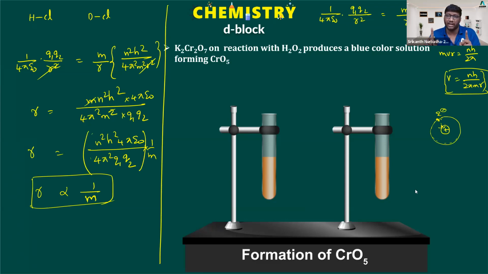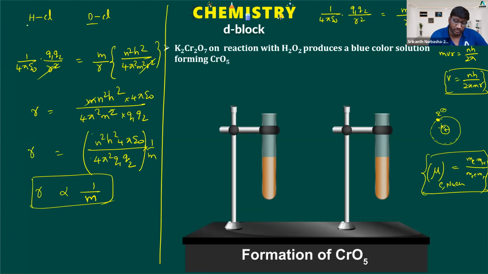Whenever I have two particles of different masses m1 and m2 moving, I can replace these two particles with a single particle of reduced mass, m1 m2 upon m1 plus m2. Very good. The reduced mass of the electron and nucleus will be mass of electron into mass of nucleus by mass of electron plus mass of nucleus. So which will have greater reduced mass, deuterium or hydrogen?